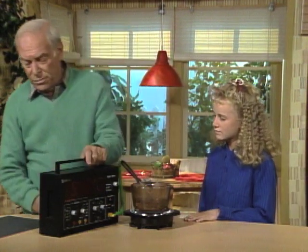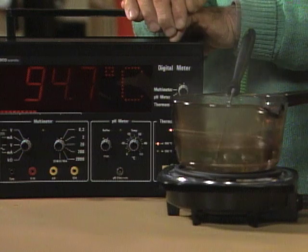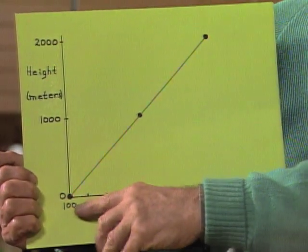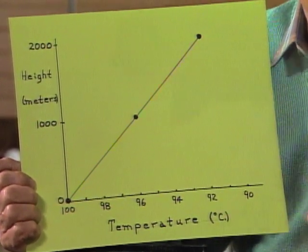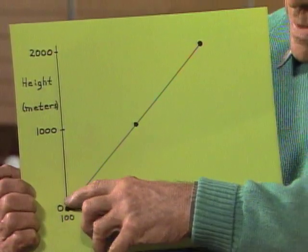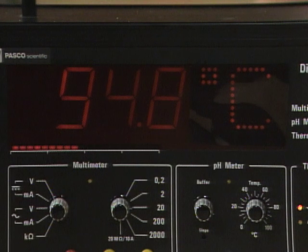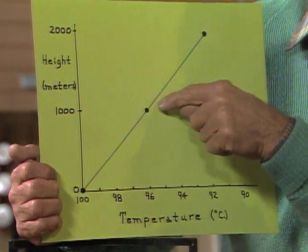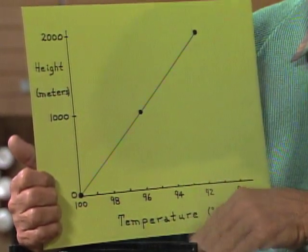As a matter of fact, you can use the boiling temperature to tell what the altitude is right here. Doesn't that seem strange? Here is zero altitude and 100 degrees Celsius — that's at normal atmospheric pressure, the amount of air pushing down at sea level. As you go up in altitude, you're going to drop in temperature. The boiling water right now reads 94.6, 94.7 — call it 94-something. Go look at 94 and see what the altitude is. It's about 1,000 meters. The actual altitude here is 1,049 meters. So it's pretty close — you can tell by the temperature of the boiling water what the altitude is.